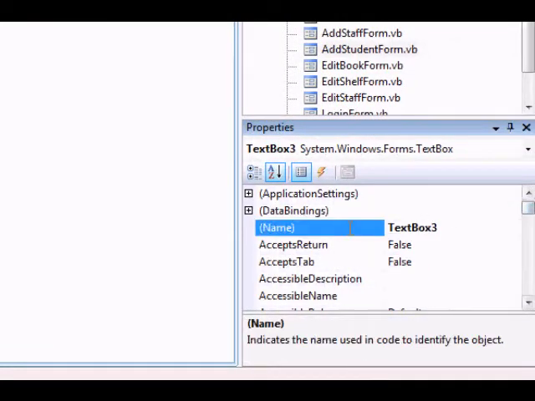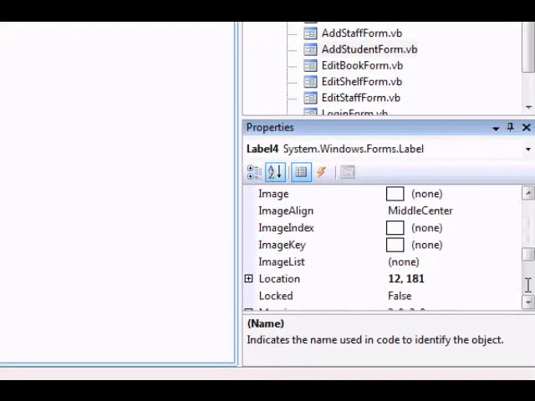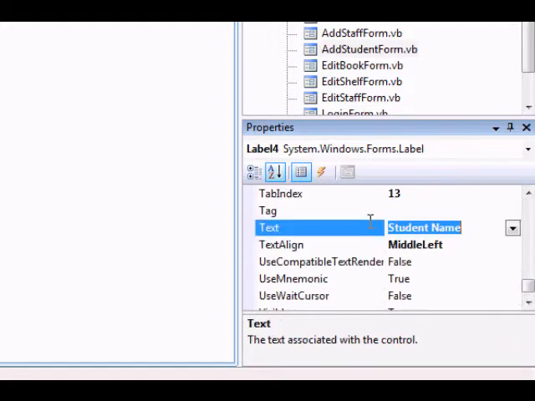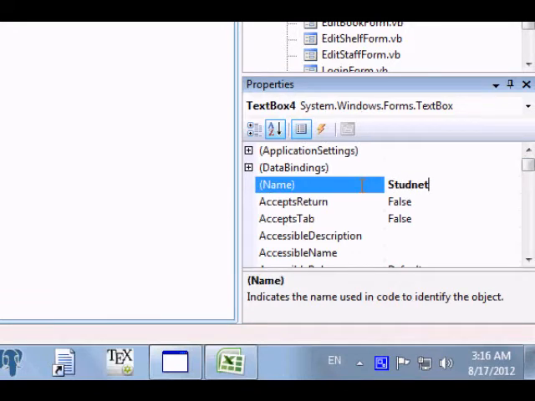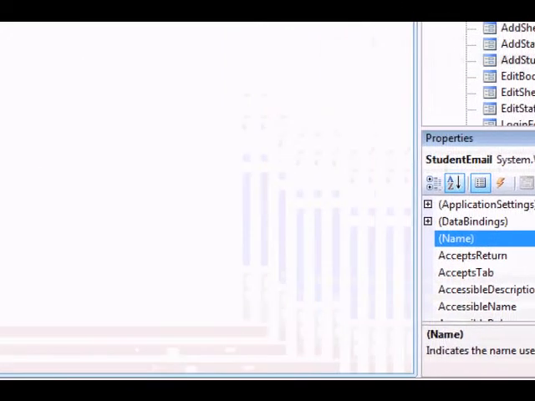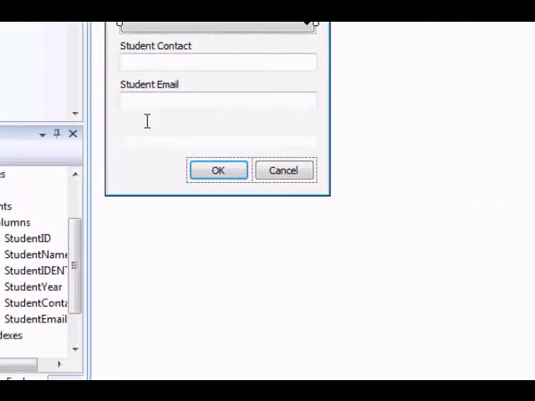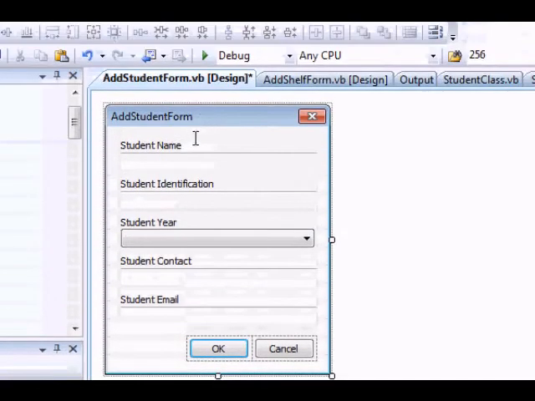This is the name of the text box, student contact, and the last one, hopefully, student email, enter, and this is going to be student email. There you go. The text box name cannot contain spaces because it's a variable name. Okay, put this one like that.